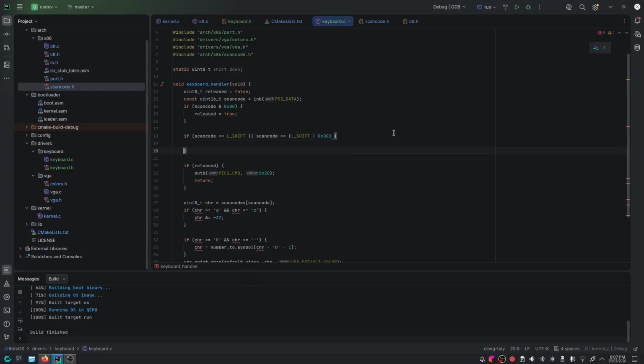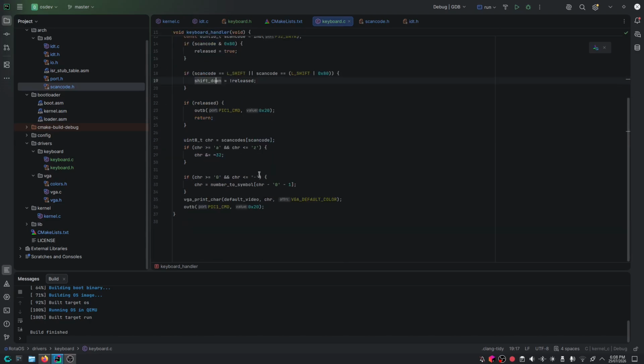Put that in a bracket. Then I need another bracket. Then shift down equals the opposite of released. Released is false when it's pressed, then it should be true, and if it's, yeah, okay.